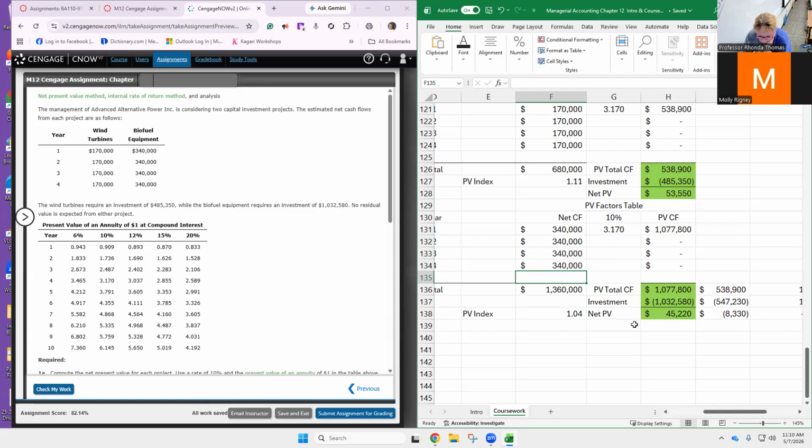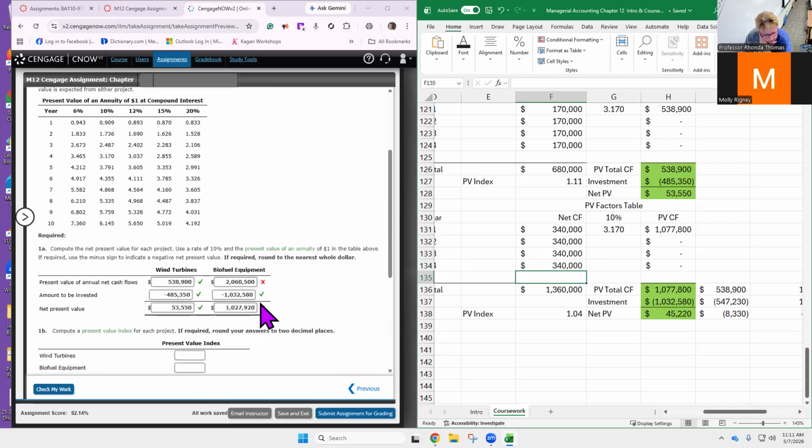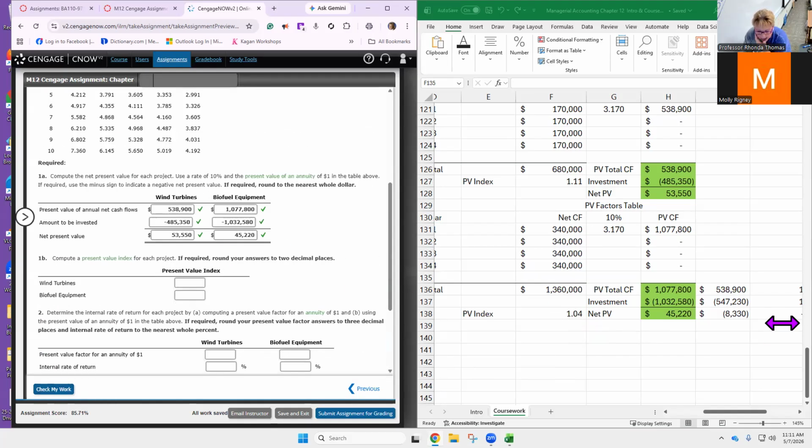All right, so now we're getting different numbers. Let me put in those different numbers. What I put in for the investment was working out, but not the present value of the total cash flow. Okay, so let's put that in. Actually, this looks a little different now. Sorry, I had that not correct, but once again, all right, there we have it.